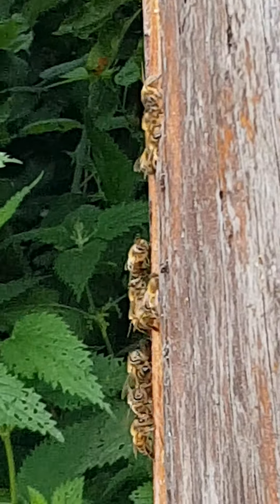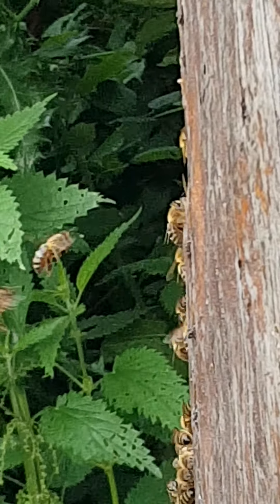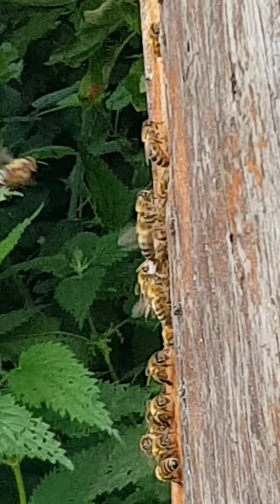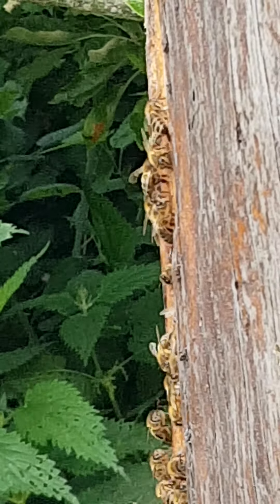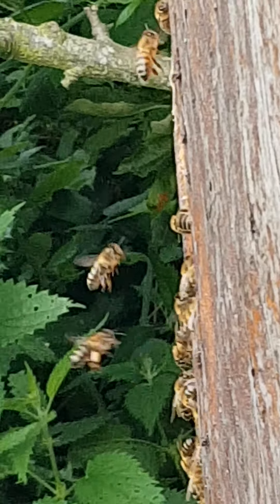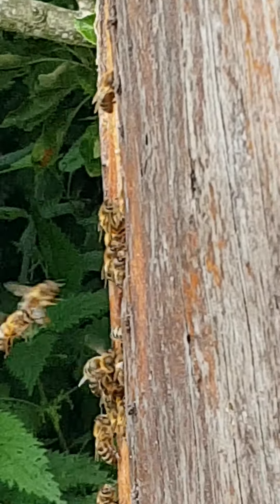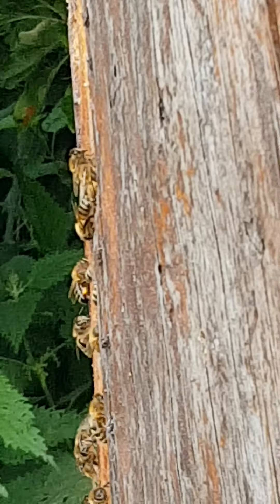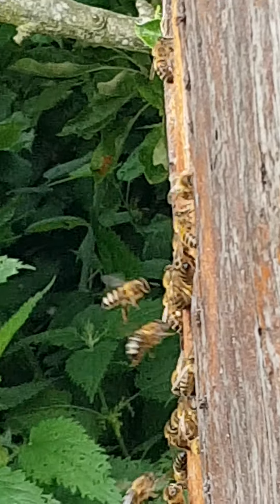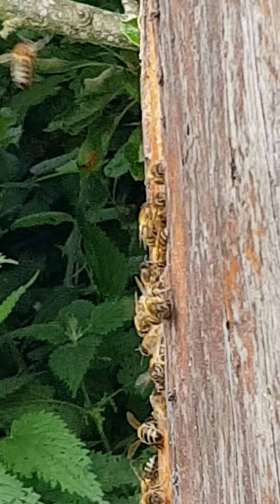That's fantastic. The walls of this log are four to six inches thick, and above the hive there must be six or seven inches of solid wood, capped with a piece of roofing felt to stop water coming in and spoiling the wood. It also acts as a heat sink — any heat from the sun is absorbed by the black felt and stored up there. So during winter when it's minus two outside and the bees are maintaining a temperature of between 93 and 95 degrees, it's easier for them and they're less stressed.